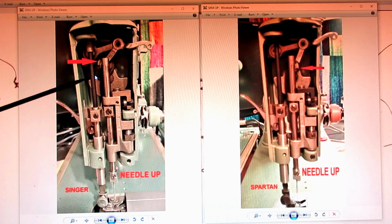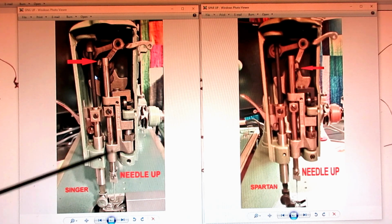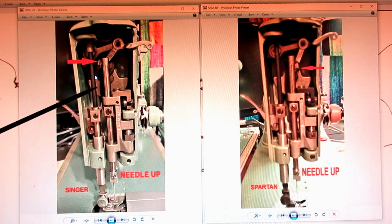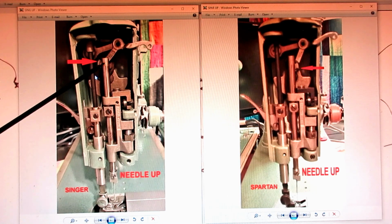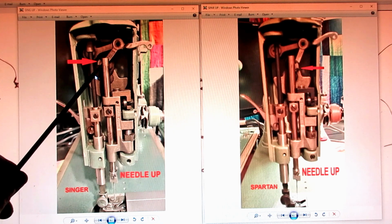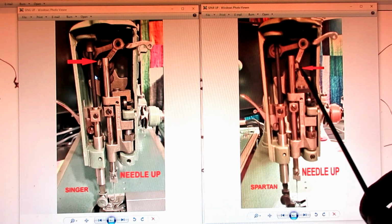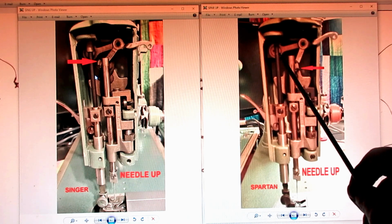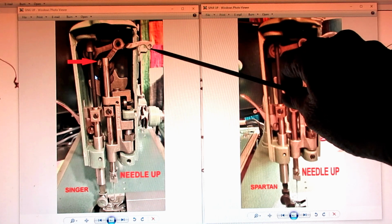And in all four of these pictures, if you look at these two, here's the counterweight back here that this hinge stud right here goes into. And that's what controls the movement of the take-up lever. And besides the needle bars being in the same position all the way up, the counterbalances were in the same position. And then you see this angle right here, and how the hinge stud is to the left of the needle bar. And then on the Spartan, the hinge stud is to the right of the needle bar, and the angle has opened up a little bit. And also, if you look at the eye of the take-up lever, you can see they're at a little different location. Not very much, but they are.